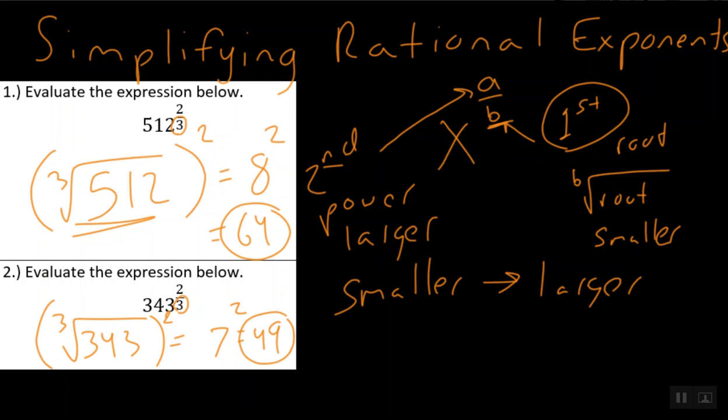That is 49. All right, let's go ahead and take a look at one more example that's just a little bit different. So let me pause the video and clean it up. Okay, here we have 81 to the 3/2. Notice the fraction is actually flipped from what we previously had. And so what do we want to do to this problem? Do we want to take the square root or do we want to take the cube root? Well, if you'll notice, there's actually a 2 in the denominator. We want to take the square root. And remember, for a square root, you don't write a 2 anywhere. And then we're going to take the numerator, the cube, and we'll do that second.